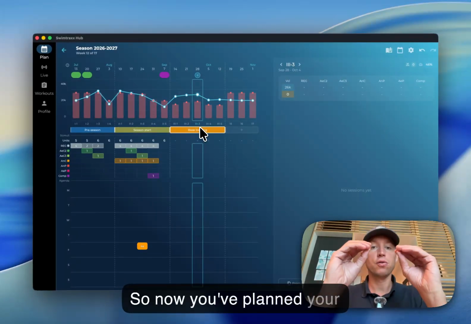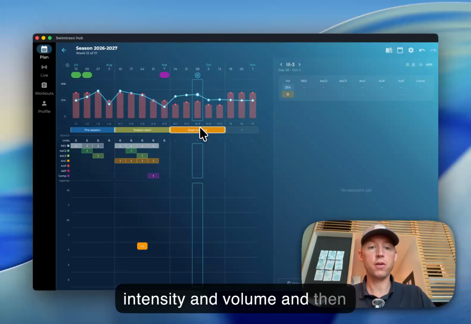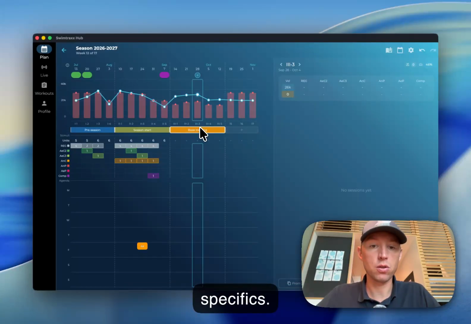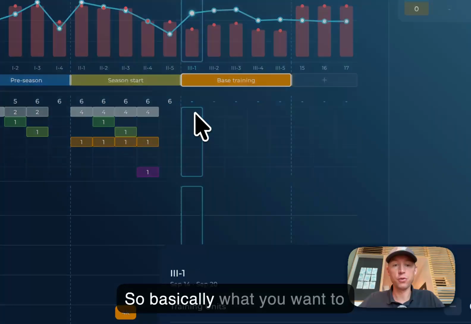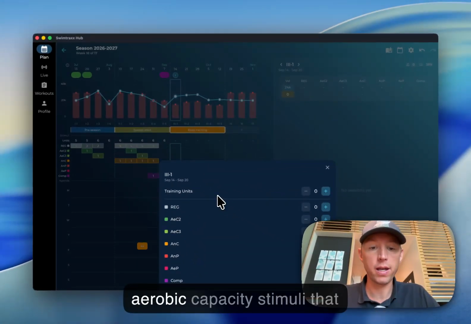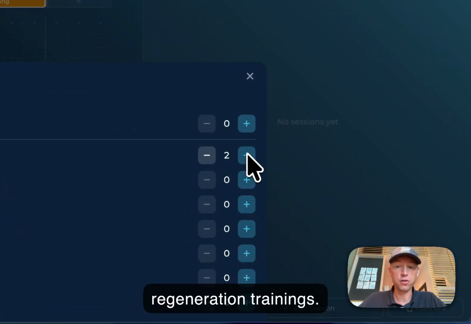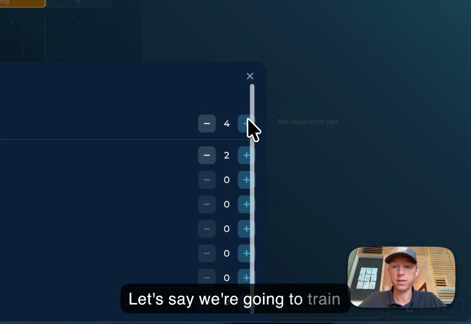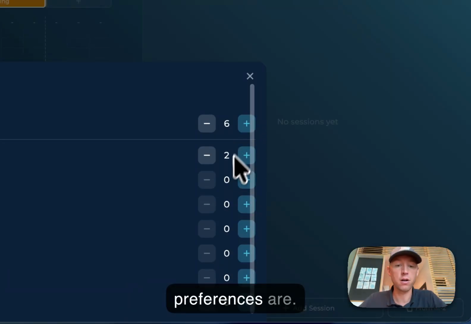So now you've planned your events, your mesocycles, your intensity and volume, and then you want to go into more specifics. This is a base training mesocycle, so basically what you want to do is probably have some aerobic capacity stimuli during that week. Then you can say, for example, you want 2 regeneration trainings. Let's say we're going to train 6 times only this week, or depending on what your preferences are.